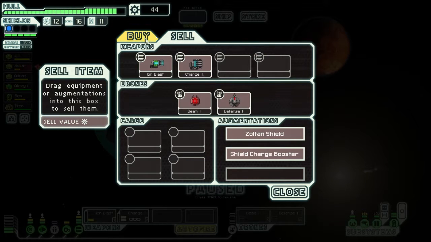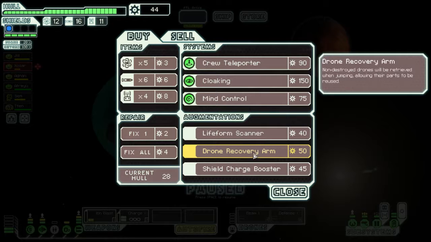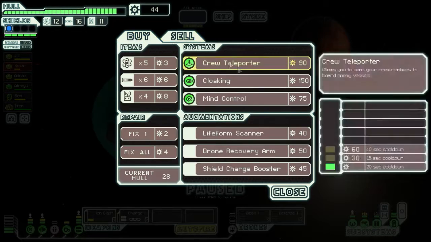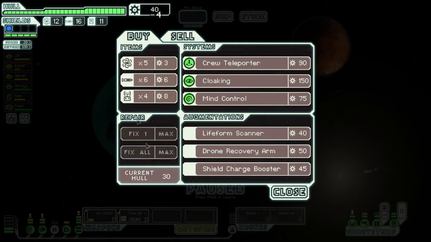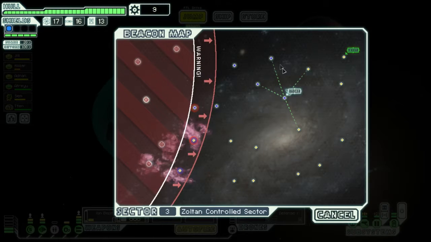Still don't really have anything to sell. You don't really have anything to buy other than maybe that would be the only thing I would really want. I'm not sure I'd want to sell anything to get it. Oh, I think we just get some repairs, top up the gas tank a bit. Maybe grab two of those while we're at it and call it even.